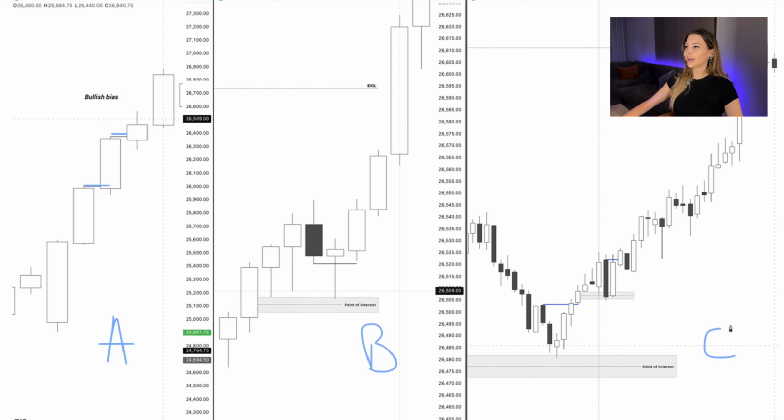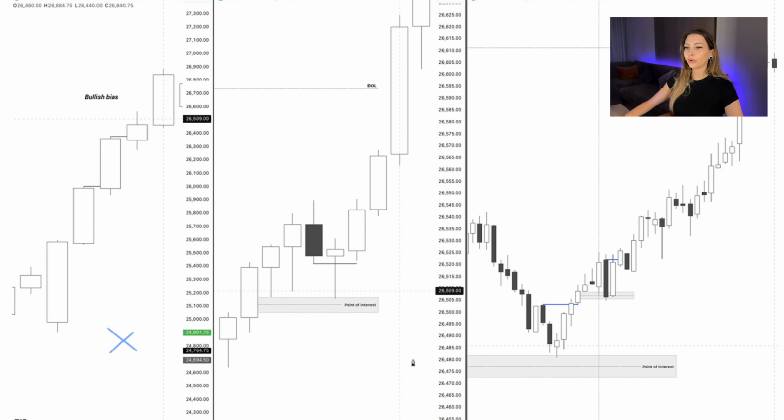Condition C. On the lower time frame, in this case the 3 minutes on NQ, I am looking for a CISD, a change in the state of delivery, which is confirming the move. A CISD is basically a candle that confirms that price has shifted direction, and that's my green light. Now, I wait for candle 3 to open because, as we said before, we have candle 1, candle 2, and we can trade candle 3. So I'm going to wait for candle 3 to open, and I'm going to get in on the next propulsion block, which is basically another internal CISD, a change in the state of delivery again. And that's where I want to get in.